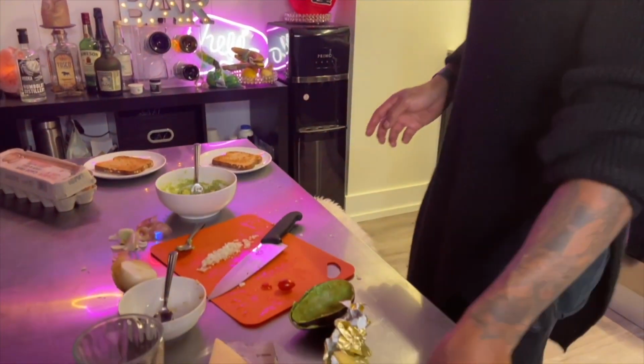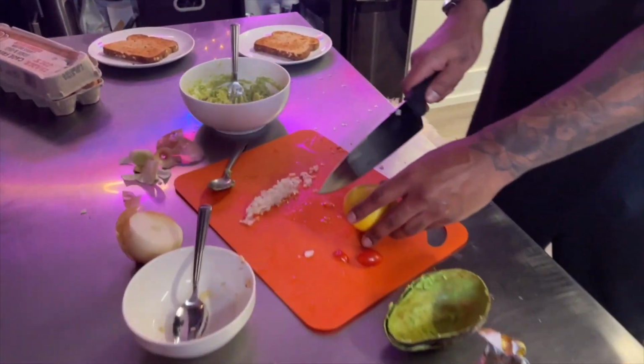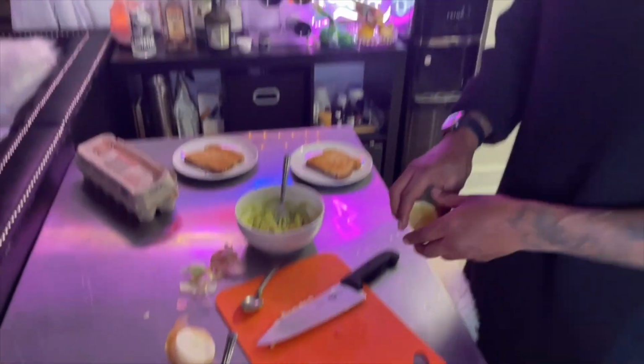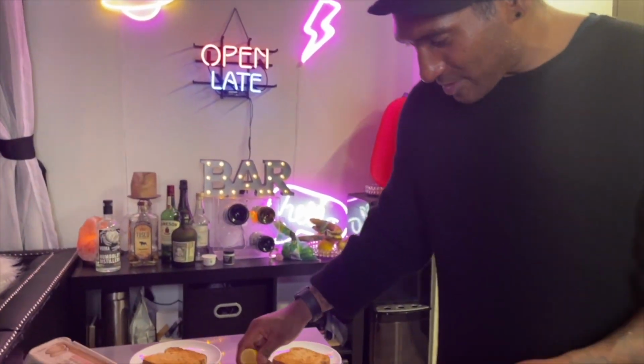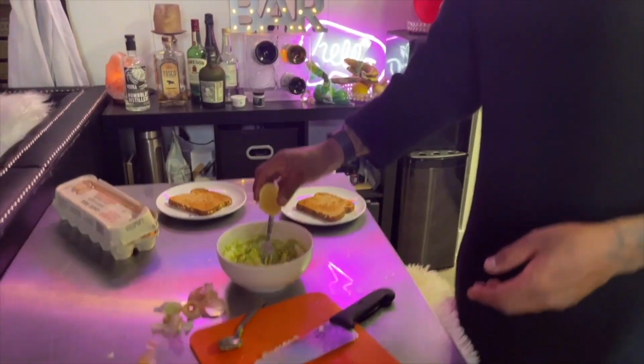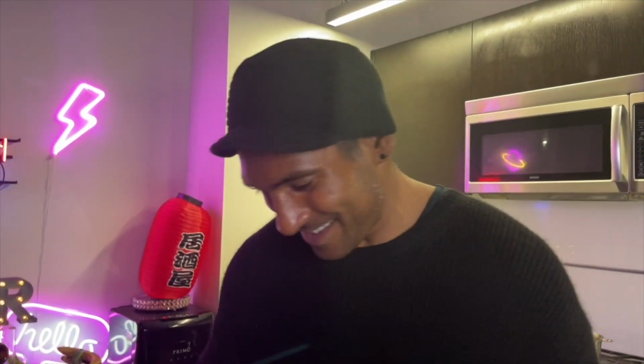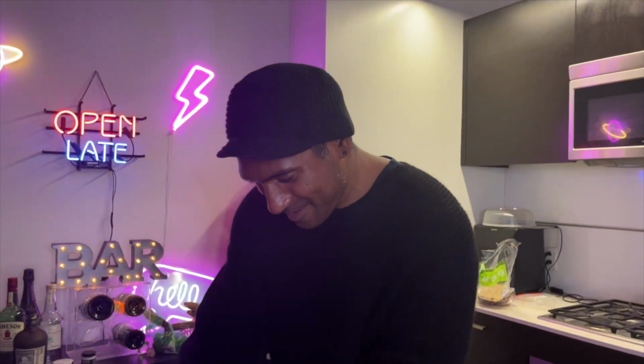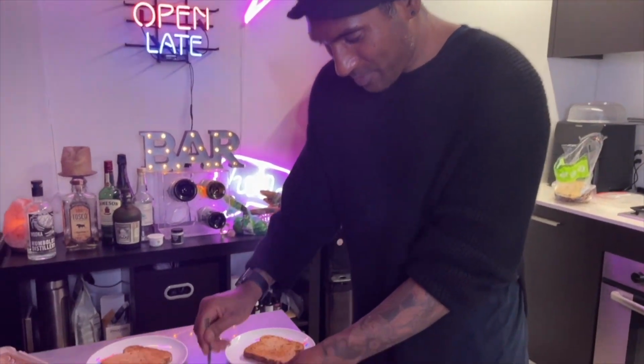Now, the other thing I like to do is squeeze a tiny bit of lime or lemon. I like using lemon, so I squeeze a tiny little bit of lemon into it. Just a tiny little bit, just to give it that little bit of a tang. Little tang. Okay, stir that around. Ooh, that's pretty award-winning already.